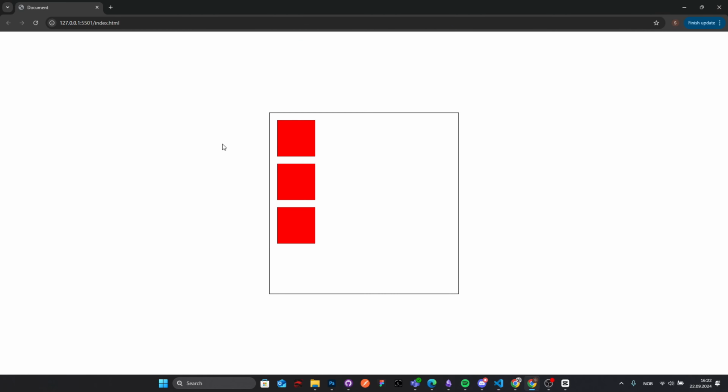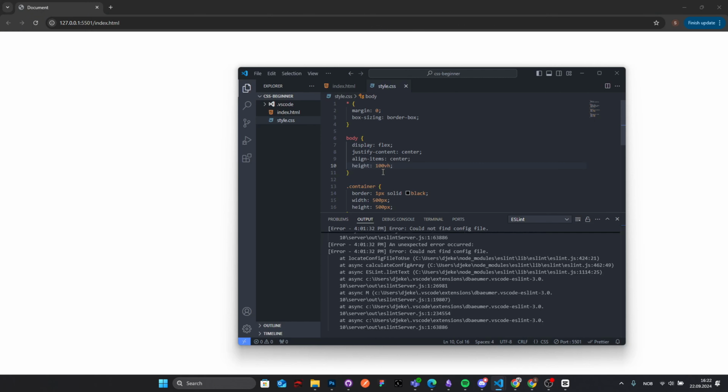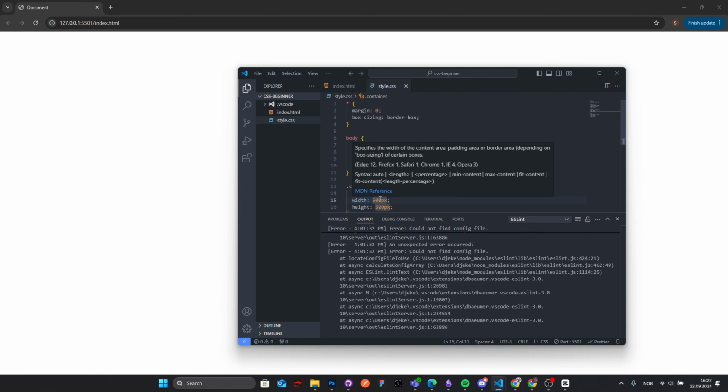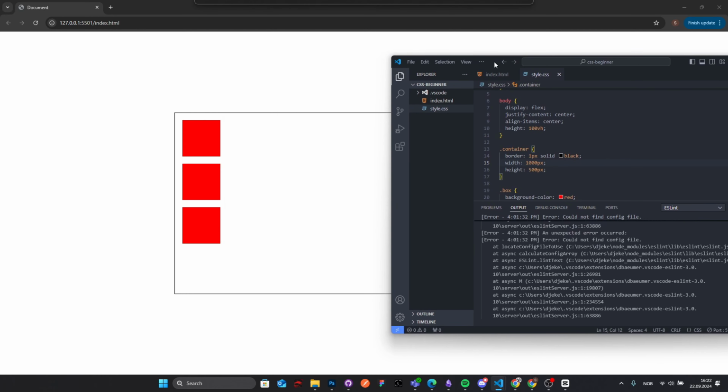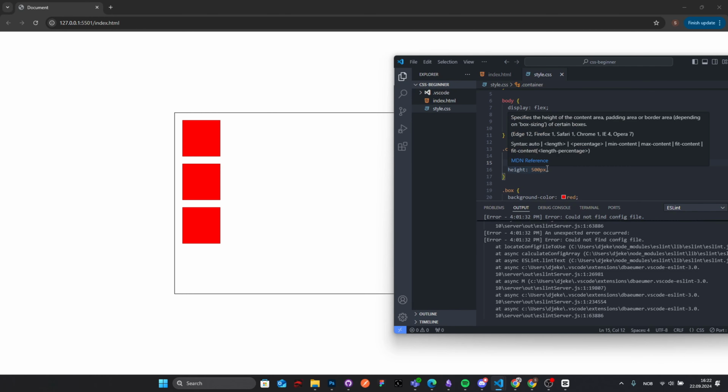Let me just change this. So as you guys can see, maybe I'm going to make the width a bit bigger. So let's do 1000 like this. Also, I don't want you guys to get confused by this, right? This is the margin. I put margin 20 pixels, top, right, bottom, and left, right?